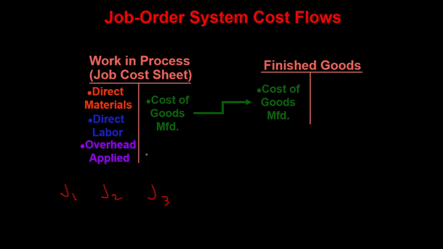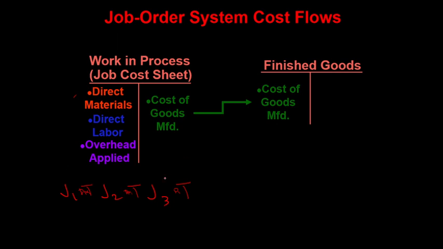All of these will have their own T accounts for their work in process. So, may kanya-kanyang T accounts yan. And for each T account, will have their own direct materials, direct labor, and overhead. So, yung mga direct materials dito, direct materials for job 1, direct materials for job 2, direct materials for job 3 will now be summarized here. Ganun din sa direct labor and overhead. Pag natapos, yun na yung pupunta naman sa cost of goods manufactured natin.